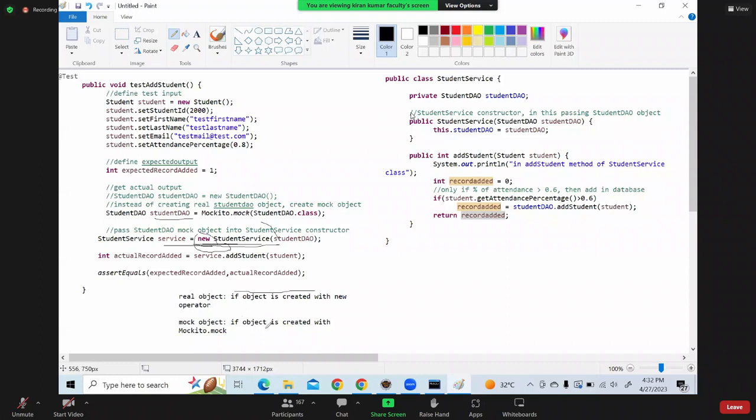Mock object means the object is created with Mockito.mock. Okay. Now, student service is a real object.